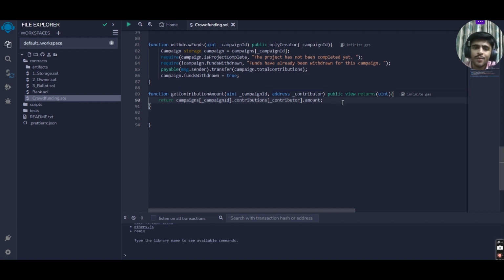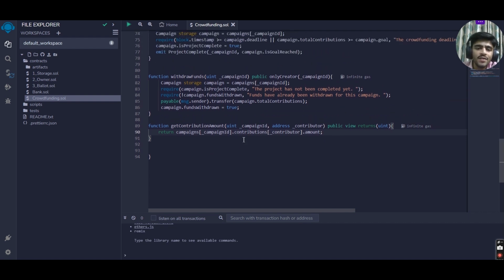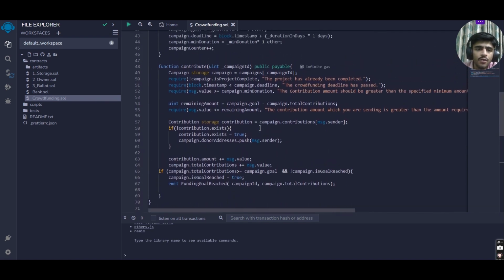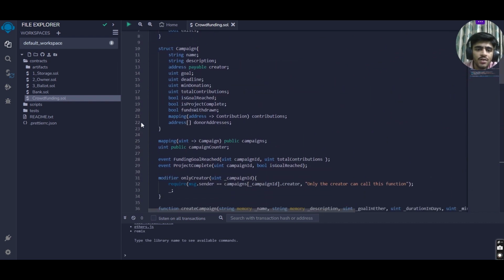What its meaning is, first of all, let us decode this: contributions contributor dot amount. What it is doing is, it is checking in this contributions mapping, which associates the addresses with contributions.